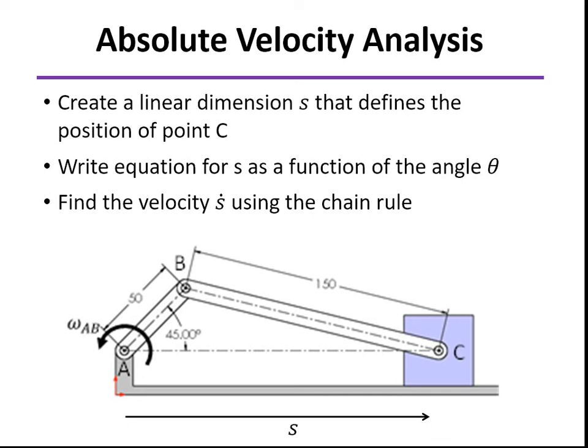Now, that doesn't sound too bad, but it can get pretty complicated. The more complex the mechanism is, the harder it is to write that equation and to do the derivative. And when you try to get to our next step, which is going to be finding the acceleration of that point, then finding S double dot can be even more of a challenge.